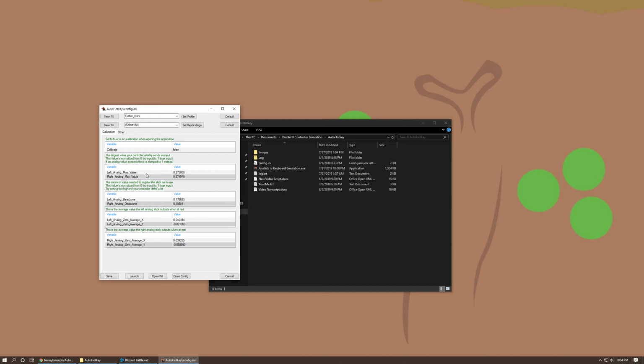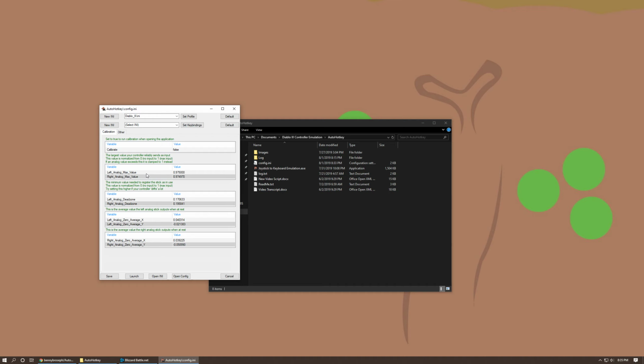So this is some of the calibration settings, and that's kind of why I've set this as its own INI, and this is set up this way because it's going to be global throughout probably all applications that you use.